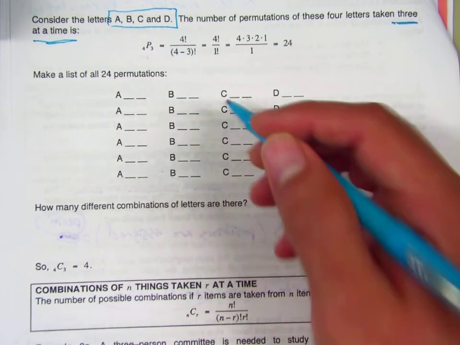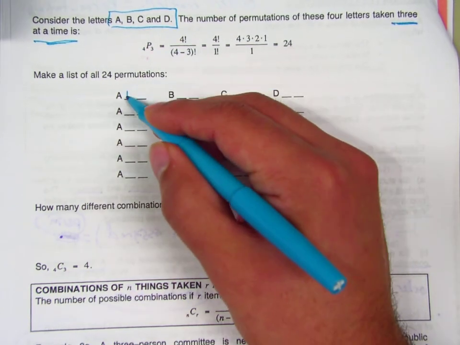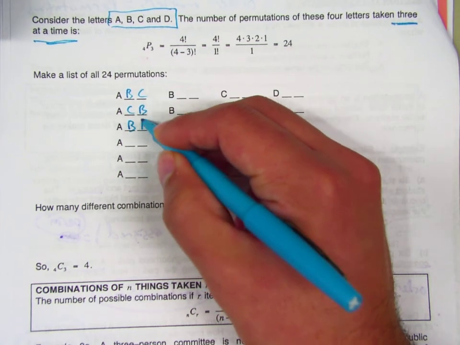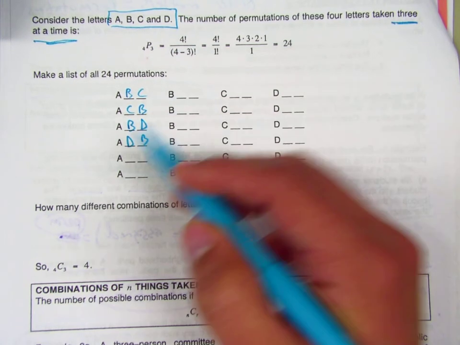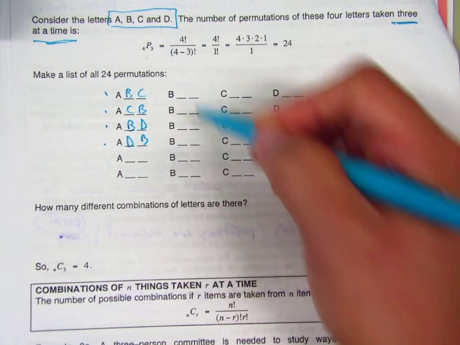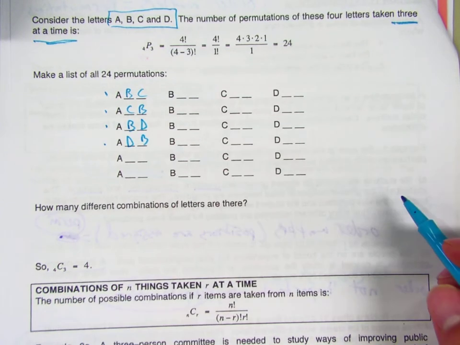The whole point of this problem is that you're going to write out, for example, A, B, C, and then also A, C, B. You could also do B, D and then D, B. These are all different orders, right? And we can play that game and do every single one.